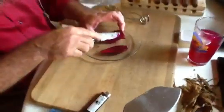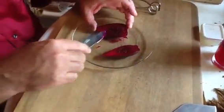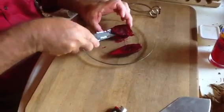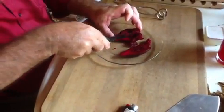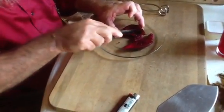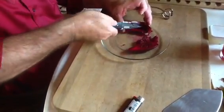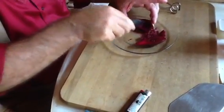Alright, so you see that there's a seed section in here, and you can just scoop that out if I had a spoon, which I don't. When you put these through the juicer, they'll just automatically separate. And one of the things I should have done before I cut this in half was skin it. But you basically would skin it just like you would skin an apple. So just getting the seeds out of it.